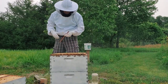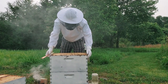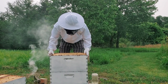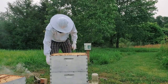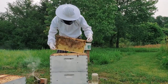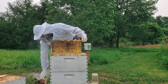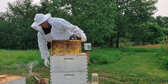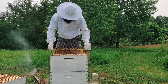All right. Put that frame down in here. Some beekeepers, man, they're super comfortable moving frames around, and I just try to be really careful not to drop them. I mean, it just disturbs them. So I'll put this frame back in here. I'm wearing these 7mm nitrile gloves. Like, that bee's tried to get me. And I tell you what, man, I've had a lot of luck with them. Knock on wood, but they haven't stung through them yet, which is good.